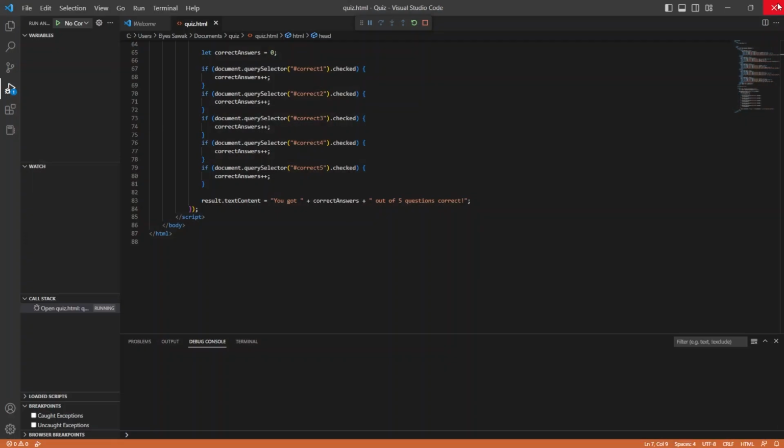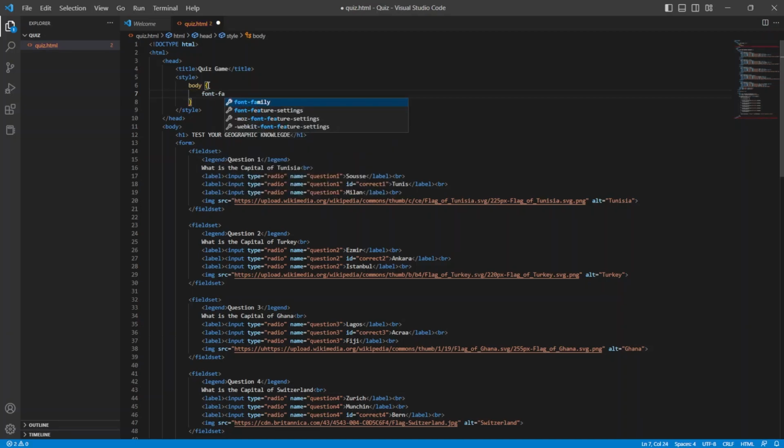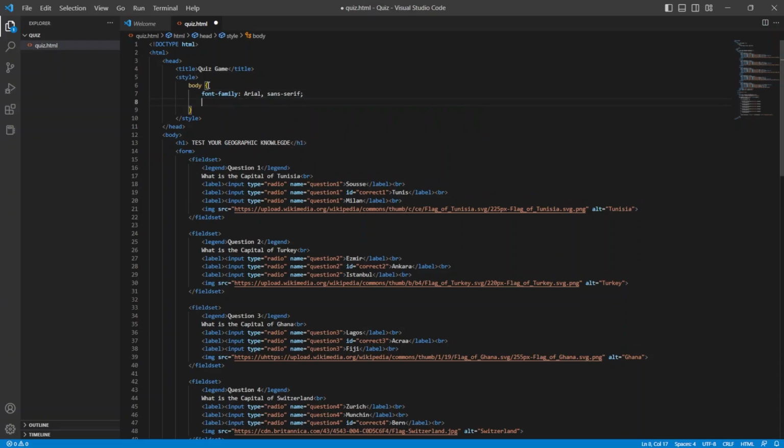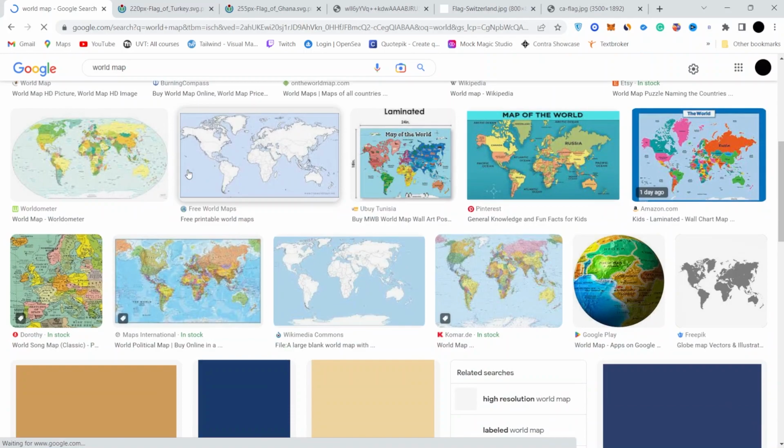Now, let's go to the style now. Body, font family, let's do Arial, sans-serif, background image, let's make the background as an image, you know, let's say world map. Okay, let's choose this one.